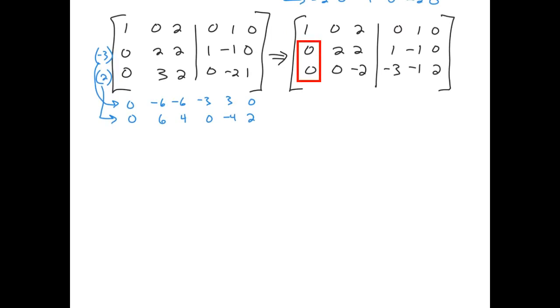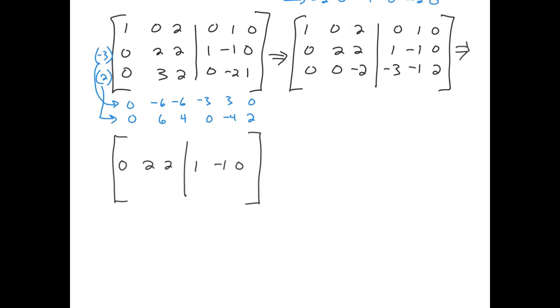So now I've got my 2 zeros in the first column, and I calculated to get a 0 in the second column in the bottom, and I've already got one in the top, so I can go ahead and move on to the third column. I'm going to get rid of this 2 in the top row by simply adding it to the third row. Now I've copied the second row because it's not involved in the transaction, and I'm going to leave the third row as it is, and I'm going to add the first and the third row and replace the top row. Here's my 1, 0, 0, and then -3, 0, 2.